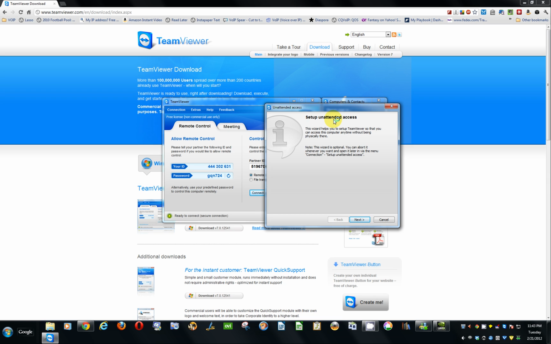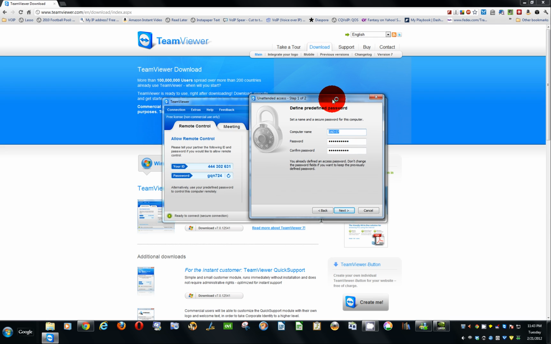If you'd like the ability to set up unattended access on a more semi-permanent basis, you can click on next here, and this will default to whatever your computer name is when you installed your operating system, but you can change that to anything you want. And you can create a password and confirm it there. So you could call it, I don't know, Buttercup or something like that, and create a simple password that you can remember and share that with someone and then change it later. Or you can just provide them with this and that.